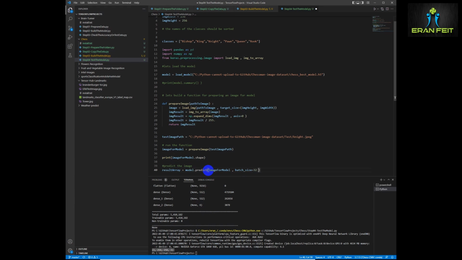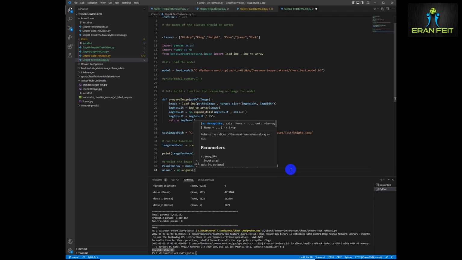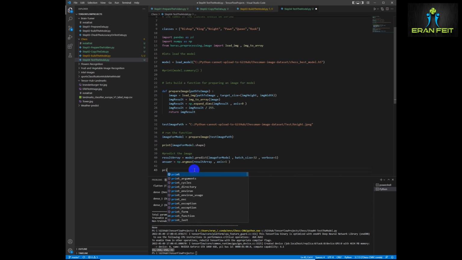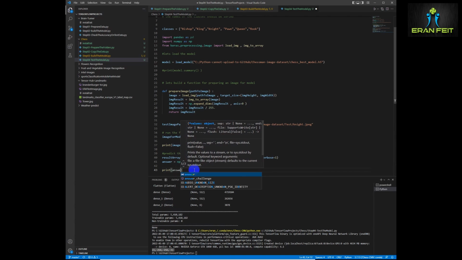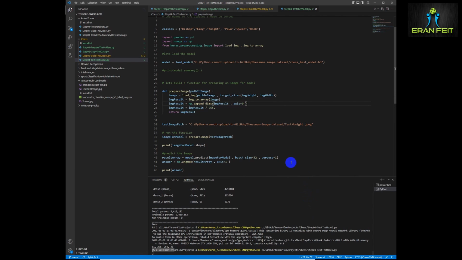Okay, now we are going to run the prediction. And then we are going to retrieve the result array. We are going to use the NumPy argmax in order to get the highest value of our category.